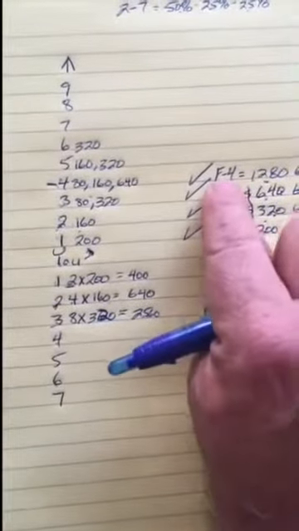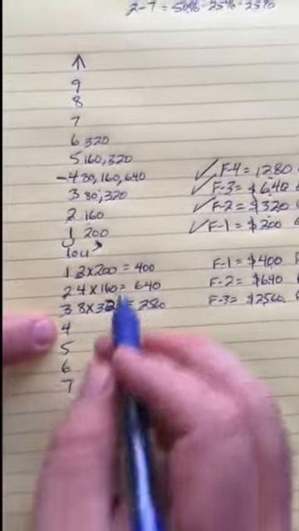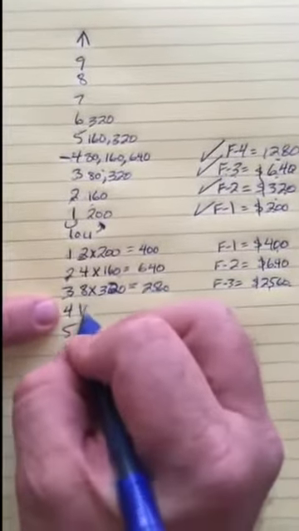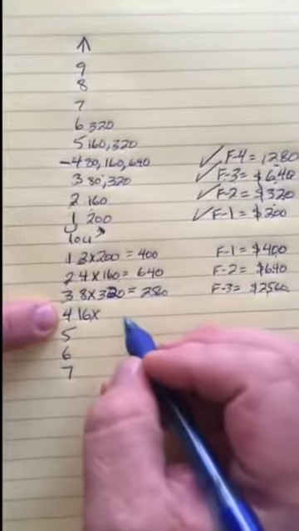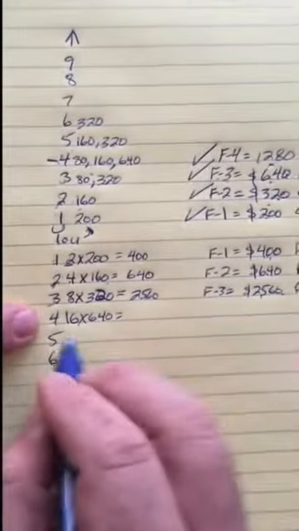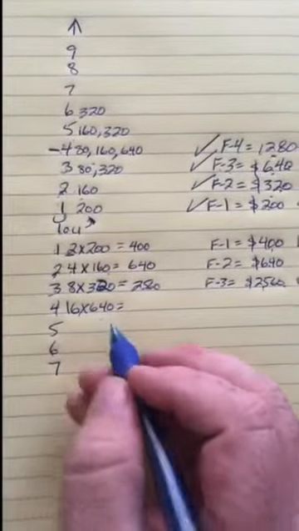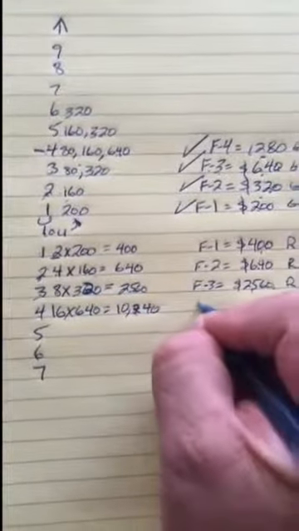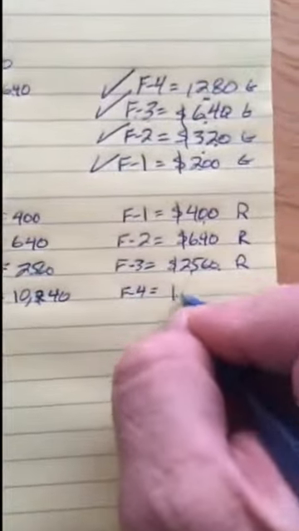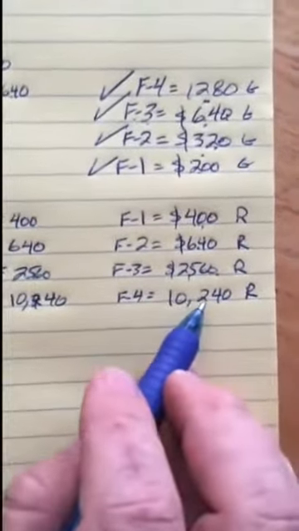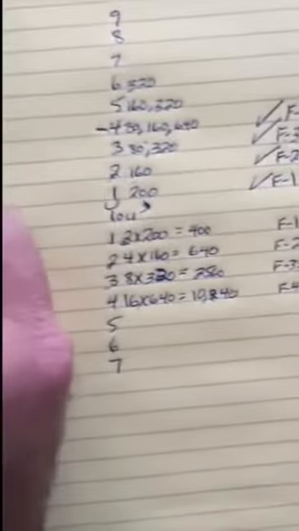But now that you've funded floor 4, you can now receive on floor 4. So floor 4, again, following a 2 who get 2, 8 get 2 is 16, times the target, which is 50% of 1,280, is $640. So it's 16 times 640 is $10,240. So floor 4 equals $10,240 that you received on floor 4. So you take that 10,240 over here and add it to your fund.